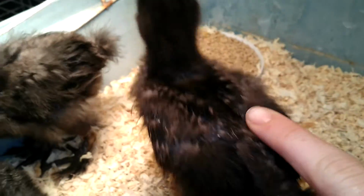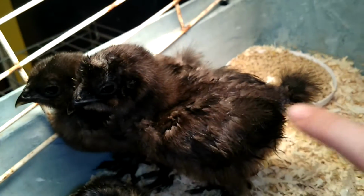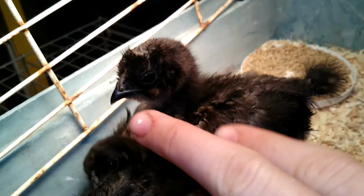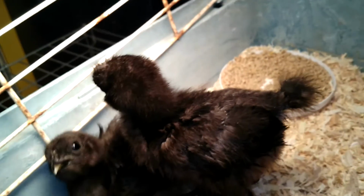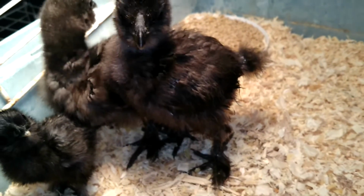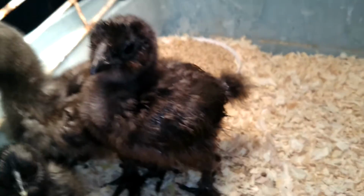Anyway, this one is Luna, which is the white Silkie that was in that video. You look really rough there, girl. This is her baby. These two moms grew up together, and now their babies get to grow up together. I think that's pretty cool. If you guys remember Tiger, I also had a video of her as a baby. She grew up with the Silkies. So, she had a baby, or two babies, actually.